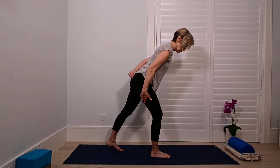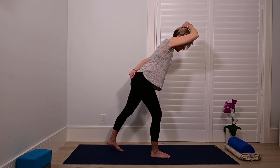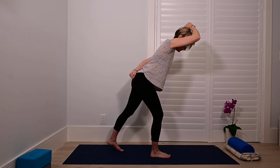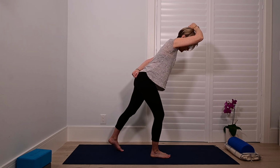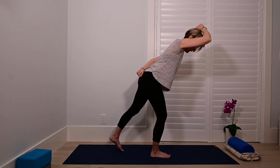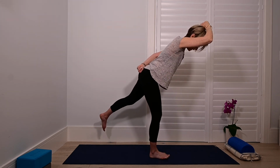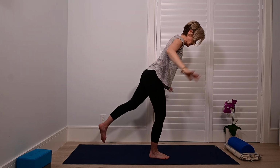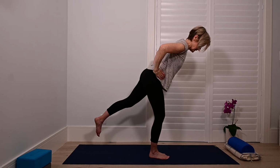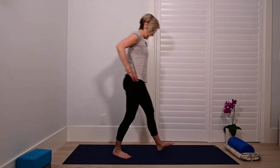So I'm going to imagine that I'm moving my leg to straighten it, but I don't. This heavy, heavy pole on my back is keeping me in neutral, but it's also preventing me from lifting up. So once I've imagined doing that, it really does fire up my muscles, and then I lift the back leg up. Woo! And I straighten my knee if I can, and it doesn't really matter that much what's happening with my back foot. This is my bad balancing leg, and you can see that. But that's okay because I'm working on it and I'm doing it.